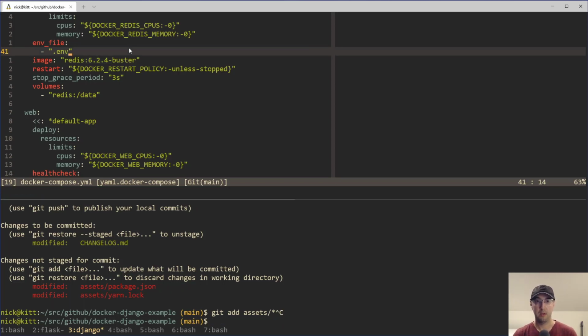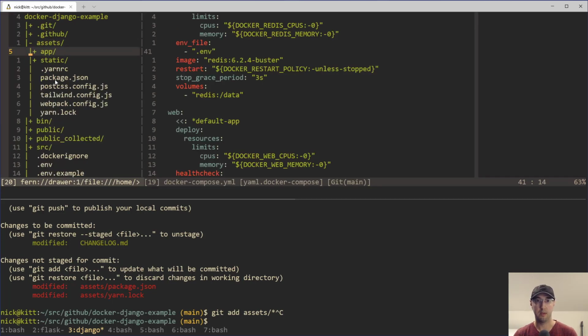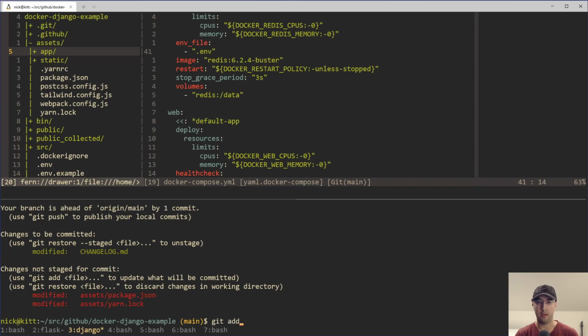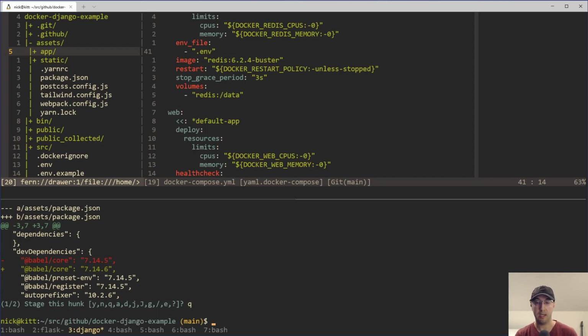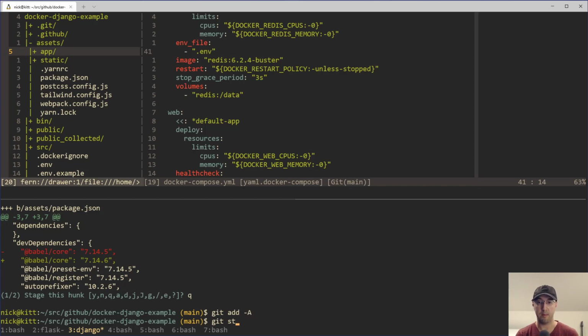What happened here? So, assets, package.json. I don't get it. Wait, oh, did I just do add p on the changelog before? Yeah, I must have just did that. Okay, stupid me. But I'm not gonna sit through and hit yes to like 15 million different entries there because we just did it before. So I'm just gonna do a git add a here, which is gonna add everything. And then we have the git status here.